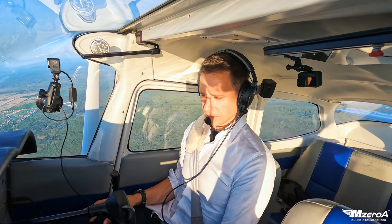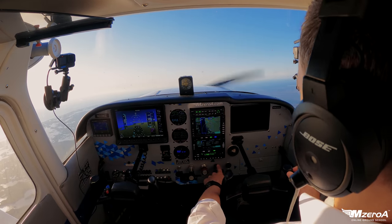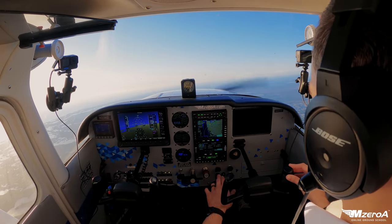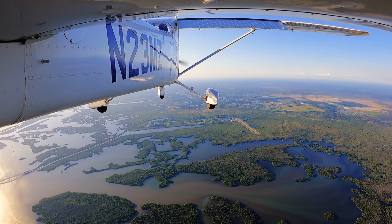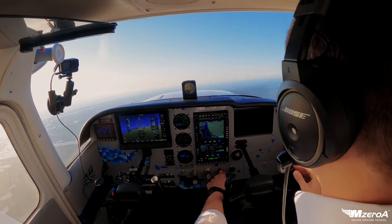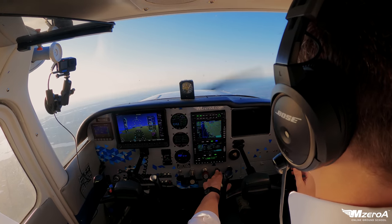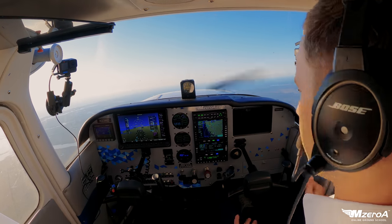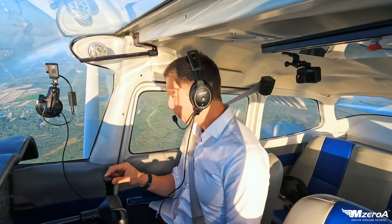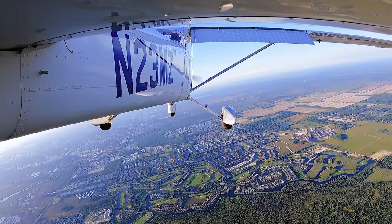You're in clean slow flight — now baby in the flaps. Give it 10 degrees. What does the nose want to do? It wants to come up, so fight it — push the nose forward, you might need to add a little power. Next notch of flaps, push the nose forward, maybe a little more power. Watch your instrumentation. I can take some trim out now. Next notch — 40 degrees of flaps. Full flaps, get it in level flight. Transition from clean to dirty slow flight. Now give yourself a right turn for a more challenging turn. When you're trimmed up, life is easy.